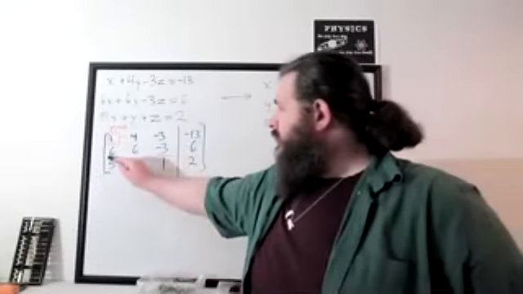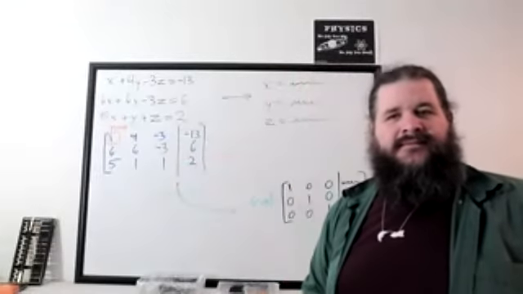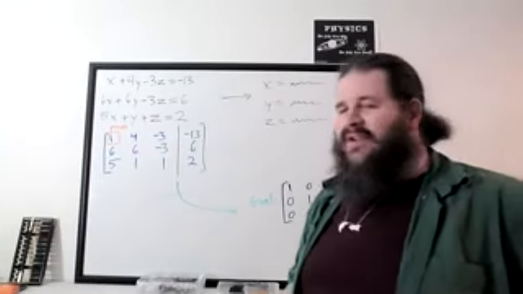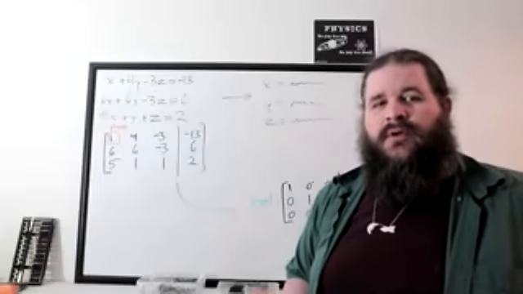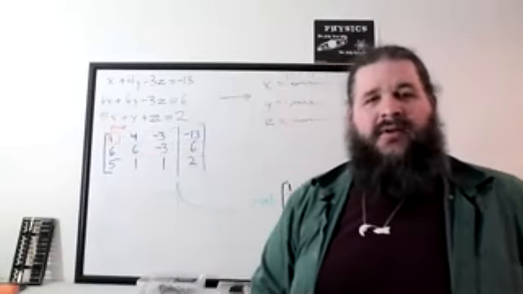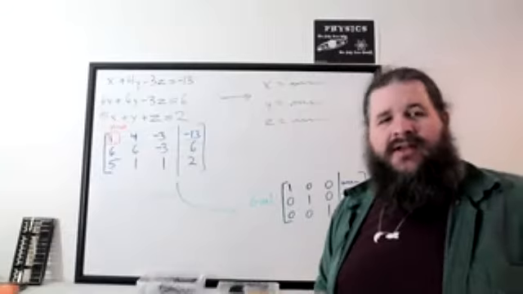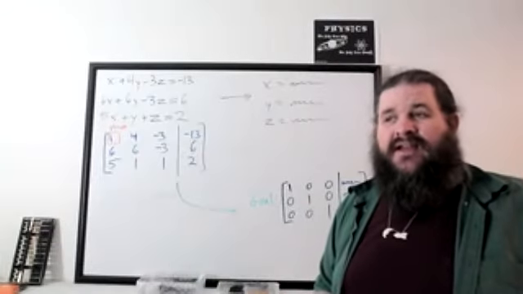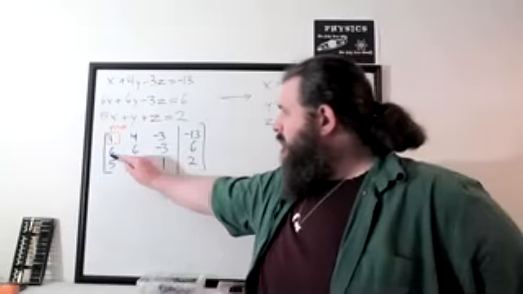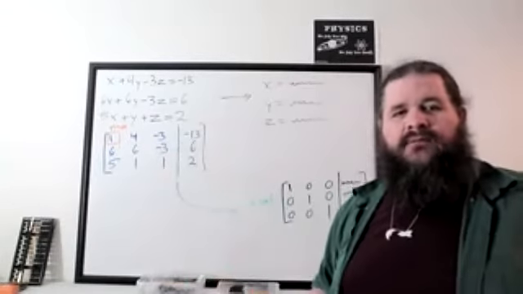Or alternatively, you could leave the second row as it is, but add what multiple of the first row? -6. Right, we could add -6 times the first row. And either one of those will work. You could modify either one of these rows first by a scalar multiplier and then add. But it often helps to have a standardized process, and the standardized process we often use is instead of multiplying the row we're modifying, we just add a multiple of the other row. And that's not really mandatory.